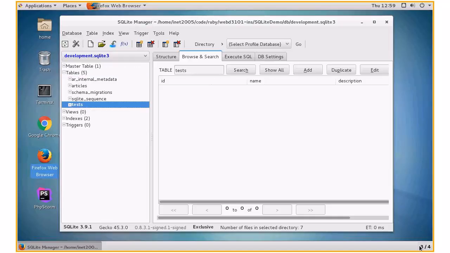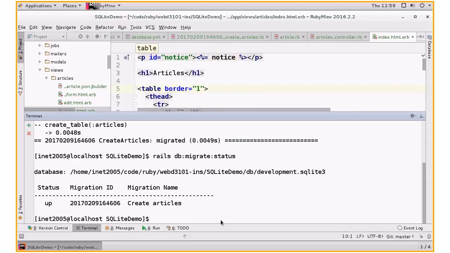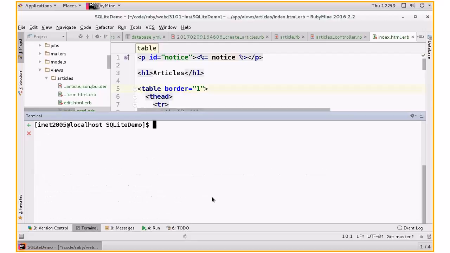And again, if you want to load the structure of your database into your app, we can do this, a little clear. And I can do Rails DB schema dump. And that'll take my schema from my database and load it into a schema file.